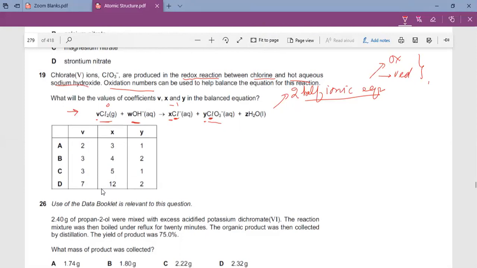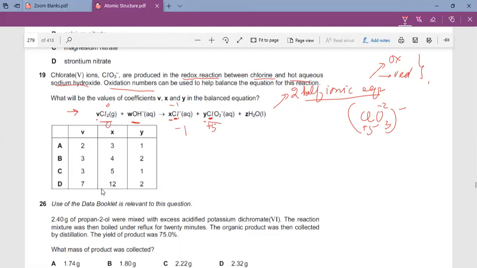Now here, very simple. The whole thing, ClO3, is minus. So it's -2 times 3, which is -6, isn't it? So this one is +5. Yes. So here is +5, and here is -1, and here is 0.